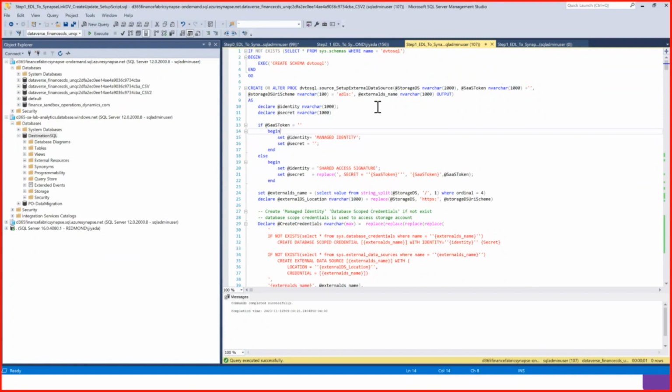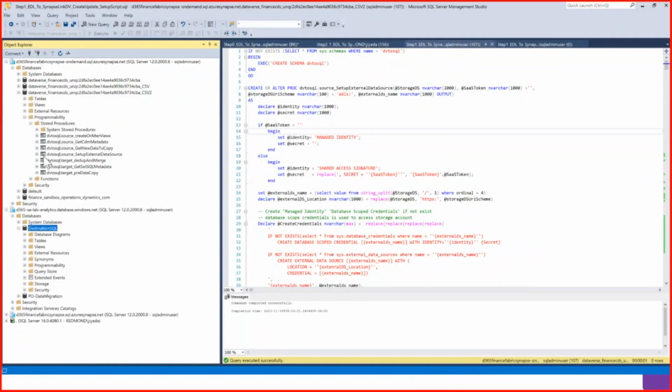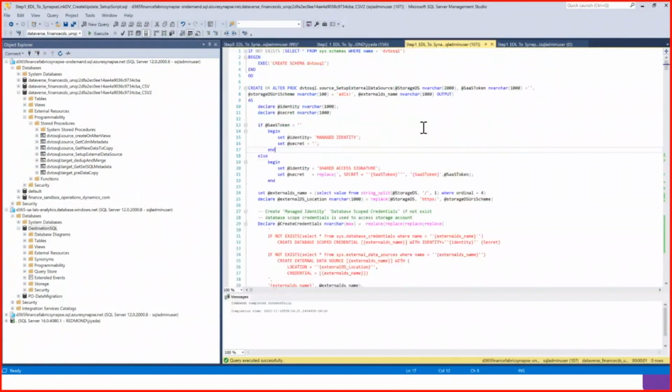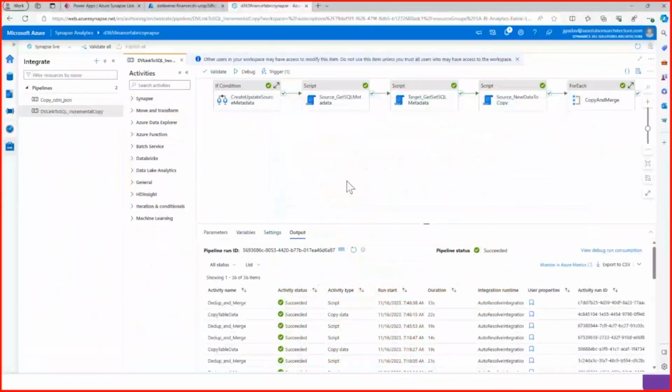You can decide to split it out, and if you look at the naming convention, it's very clearly mentioned which are required on the source and which are required on the target. So you can split those if you want, but for simplicity, these are not going to be used on the serverless side and things like that. So the script is very standard. Once I run these steps, I can go back to my pipeline.